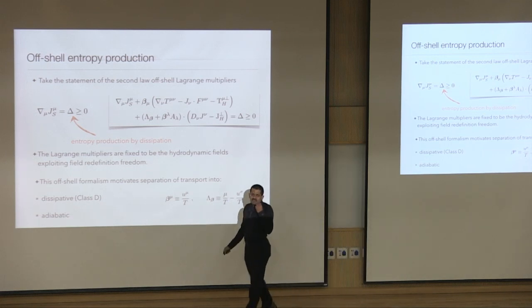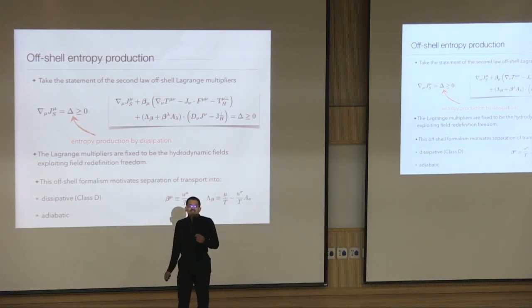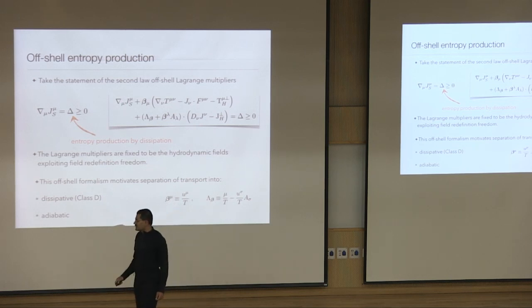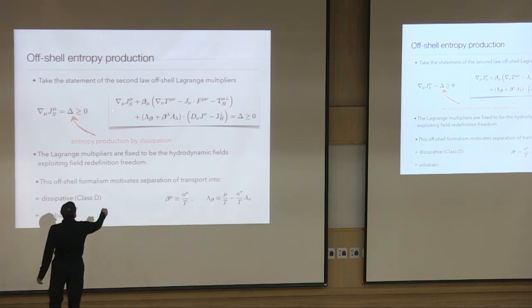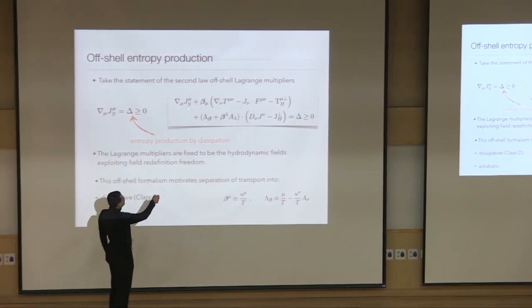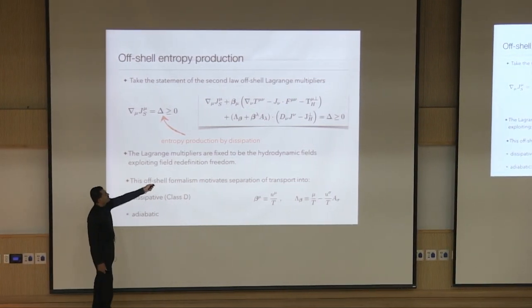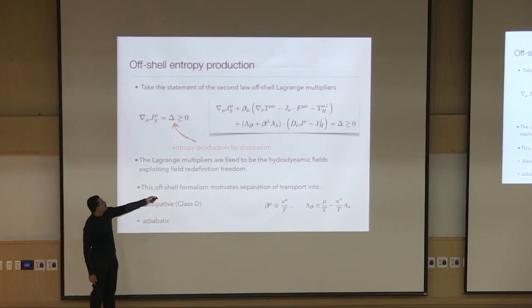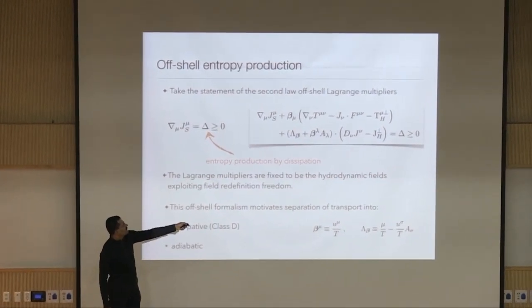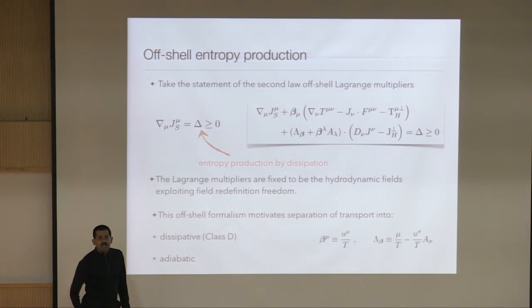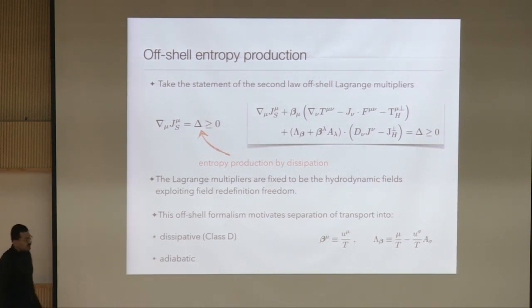And there's a very nice feature about doing it this way, which is the following. What you have here is a functional equation for various currents which you need to determine. So T^{μν} is something you don't know, J^μ_S is something you don't know, and J^μ is something you don't know, and you want to determine them as functionals of the vector β, the chemical potential, and background sources. But that you can do by solving this functional equation order by order in gradients.